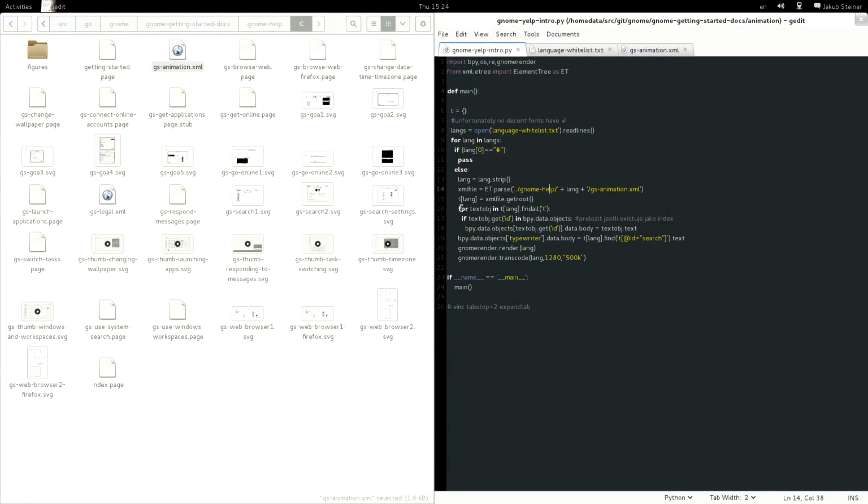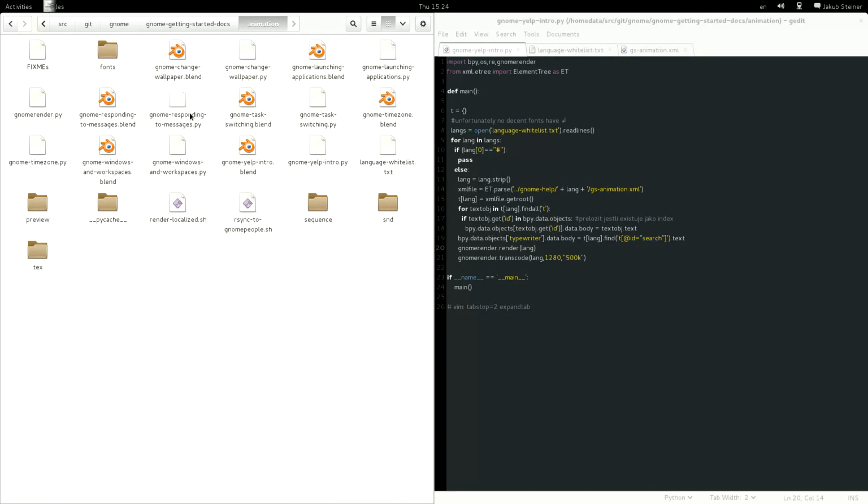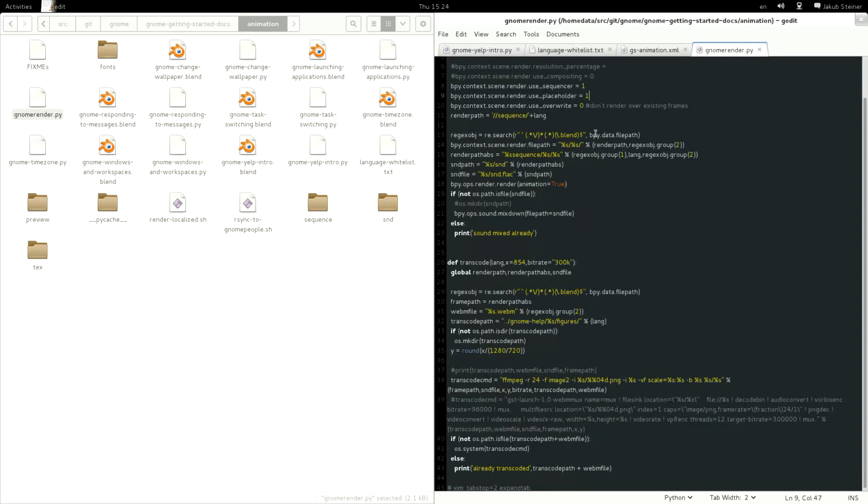So using their existing infrastructure, the translators can provide us with a translated XML file that includes all the strings that we expose in the animation. And so before rendering the animation, what we do is we walk that whitelist of languages and replace the strings based on that one translated XML file.